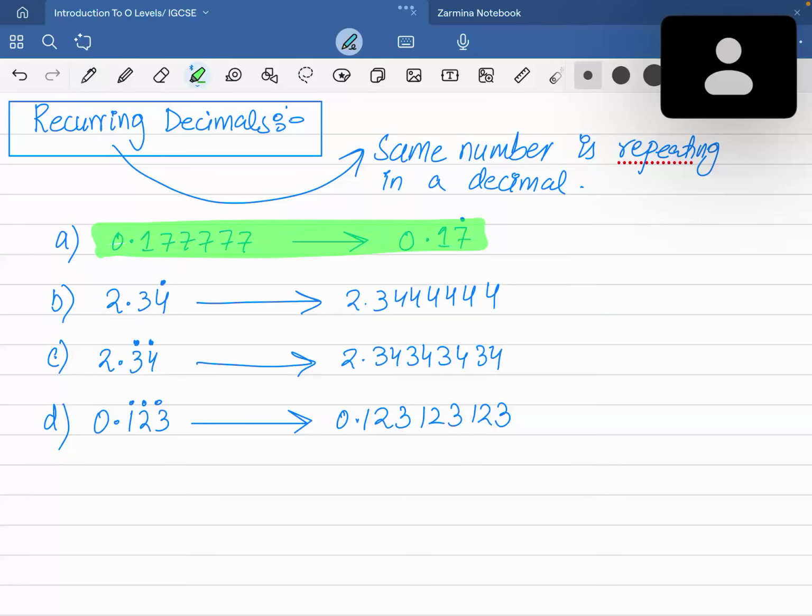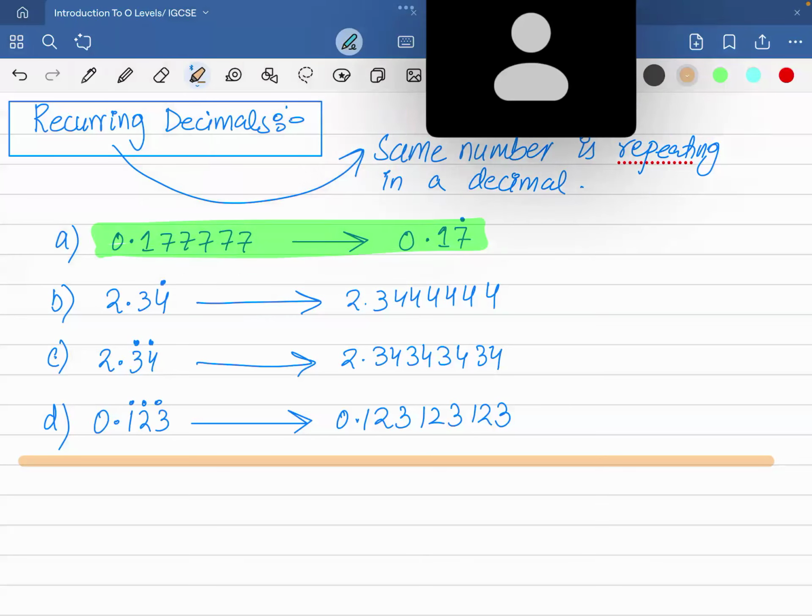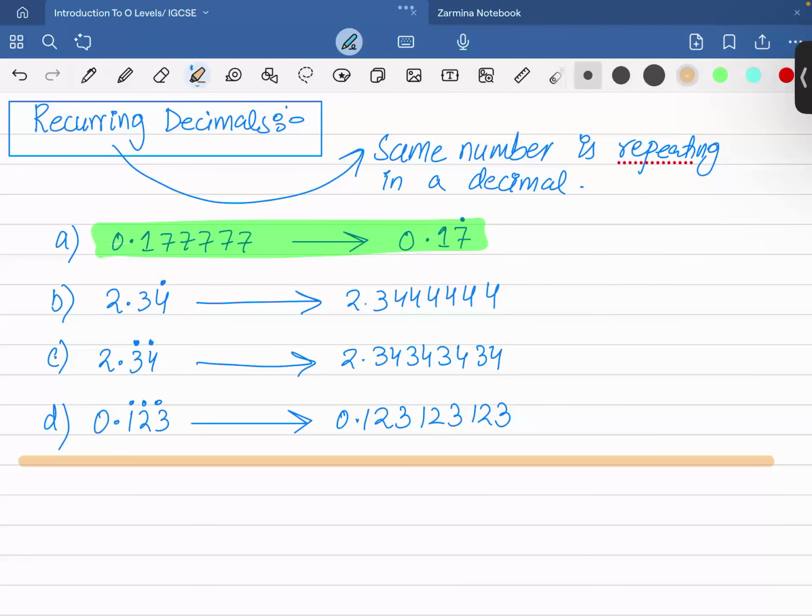Okay. So now you need to understand that these are recurring decimal fractions, and this is the new thing in the syllabus of O levels and IGCSE. So please try to understand this, that this concept was previously not there. Now, I know very well that converting decimal into fraction is a piece of cake. Agree or not?